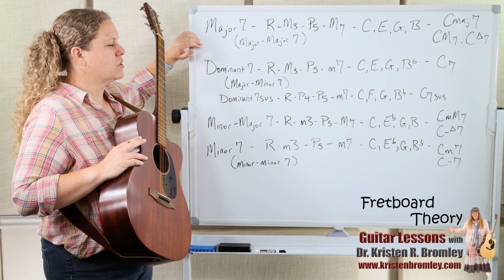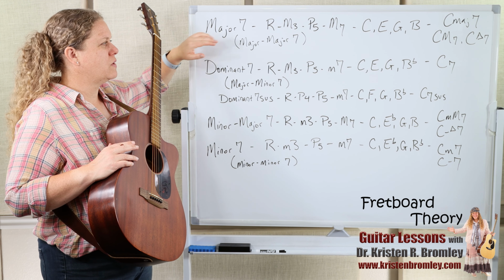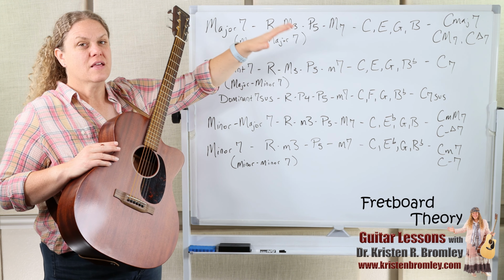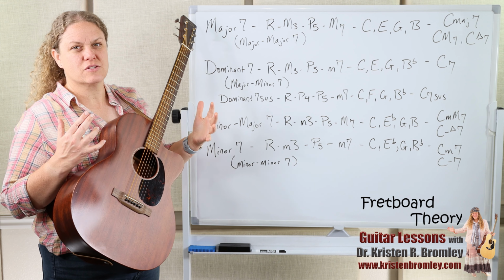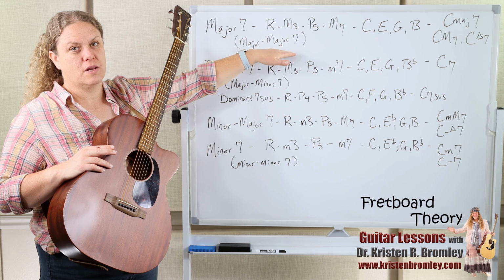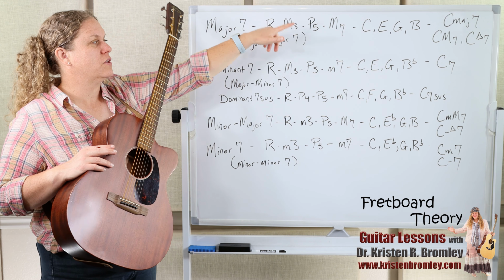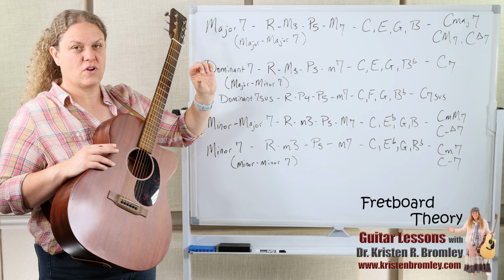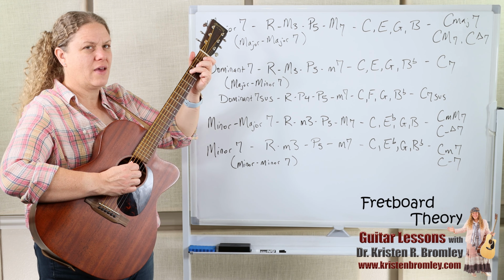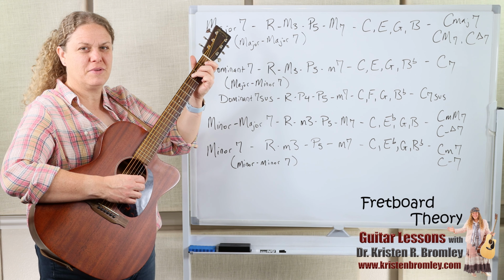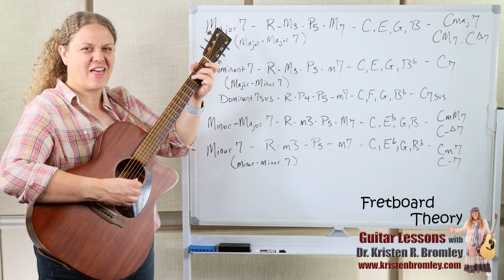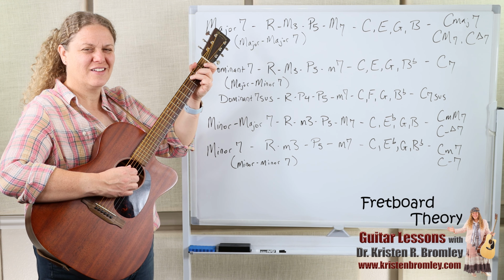So the major 7th chord, this one is a really pretty sound. This one has the root, the major 3rd, the perfect 5th, and the major 7th. This one in theory terms, like classical music theory terms, is known as a major 7th chord because it has the major 3rd and the major 7th. So it's a major triad with a major 7th. So if we did this in the key of C, that would have C, E, G, and B. Isn't that pretty? Love that major 7th sound.